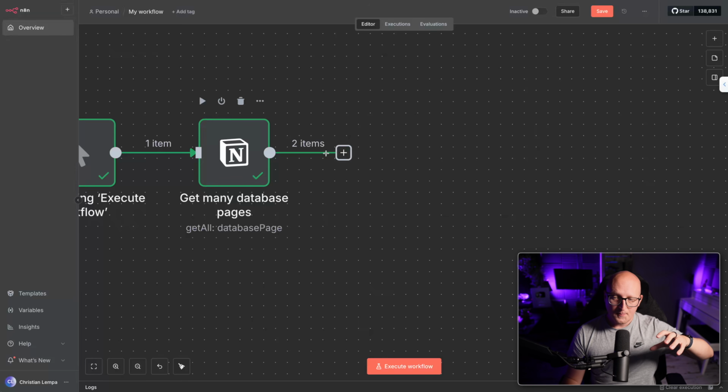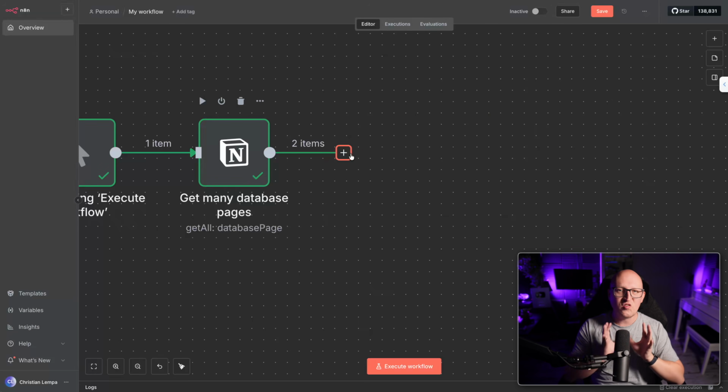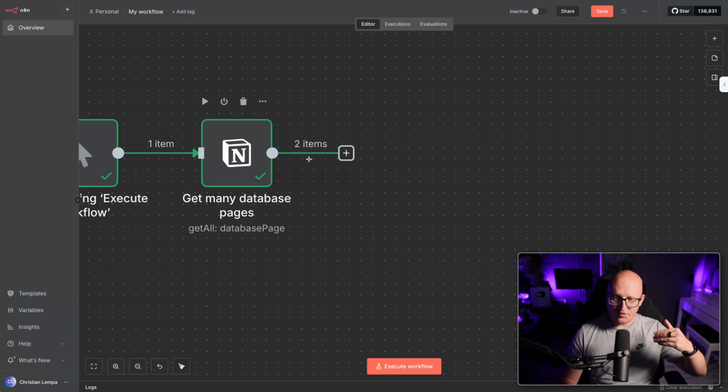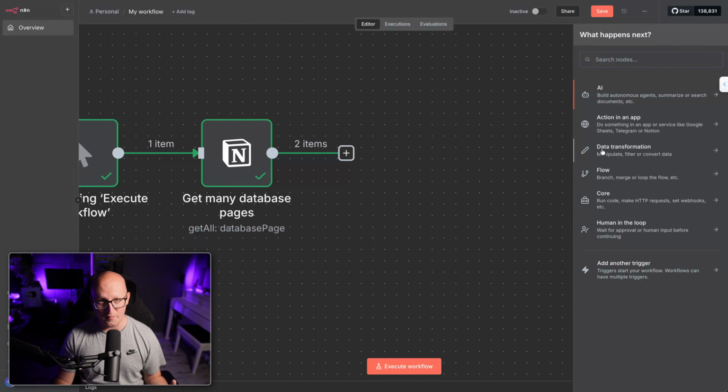But in this case, I want to process 2 items here, and I later also need to differentiate them based on the social media platform element. And therefore, I need to split out these elements because all of these items here could have several elements for social media platforms. So that means multiple posts could be sent out to multiple platforms. And if you need another path or another processing for each social media platform, because the API integrations are of course different for Discord than they are for LinkedIn, then we need to use the n8n's built-in data transformation elements.